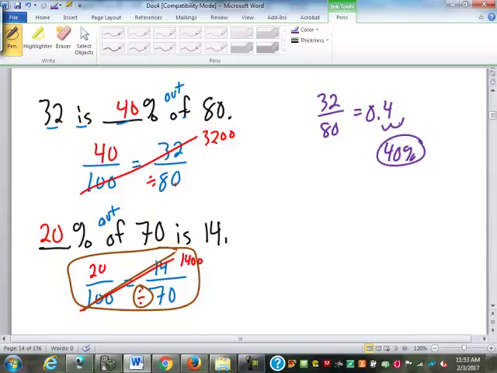The rate method is quicker. In fact, it's the way I do most of my percents when I'm calculating in my head, because it is a little quicker and easier to calculate. But it's also easier to make a mistake because you do have to decide, do I multiply, do I divide, do I move the decimal point first, or do I move the decimal point at the end of the problem? So for simple percents, this proportion method usually produces a lot less mistakes.